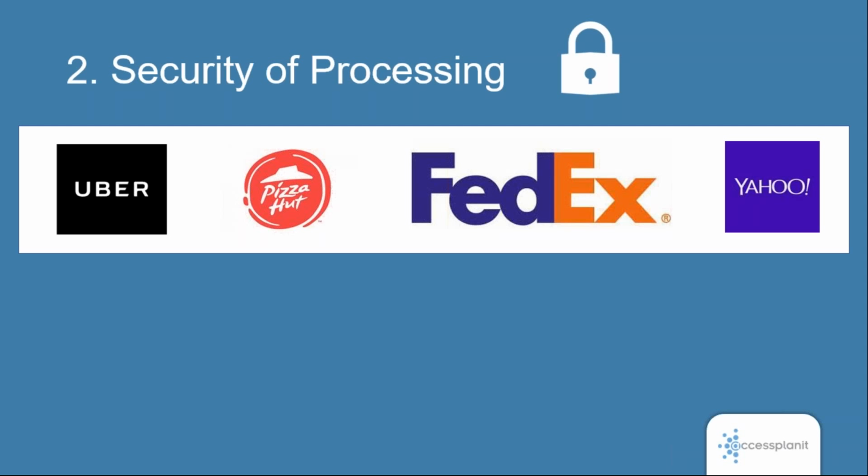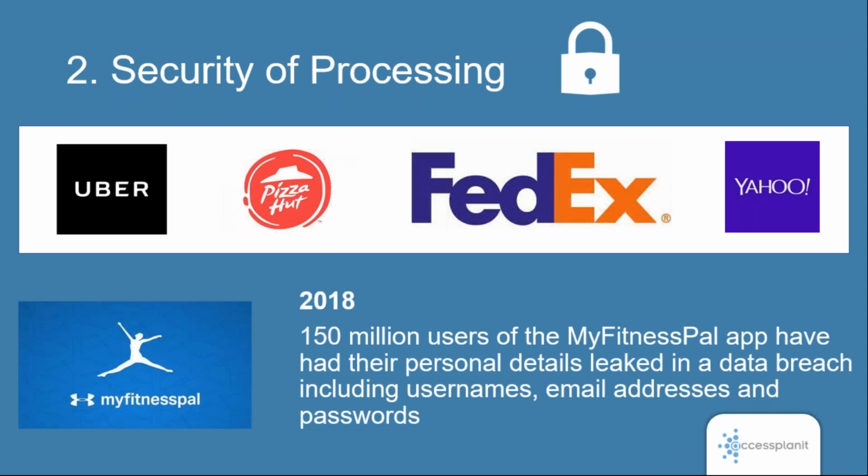Yahoo was probably the granddaddy of all data breaches, because 3 billion user accounts were affected by a data breach that took place a couple of years ago. 3 billion. You can imagine that's obviously a very, very serious data breach. These do continue to happen as well. Just this year, 150 million users of the MyFitnessPal app had personal details leaked in a data breach. So it is the sort of thing that can happen.